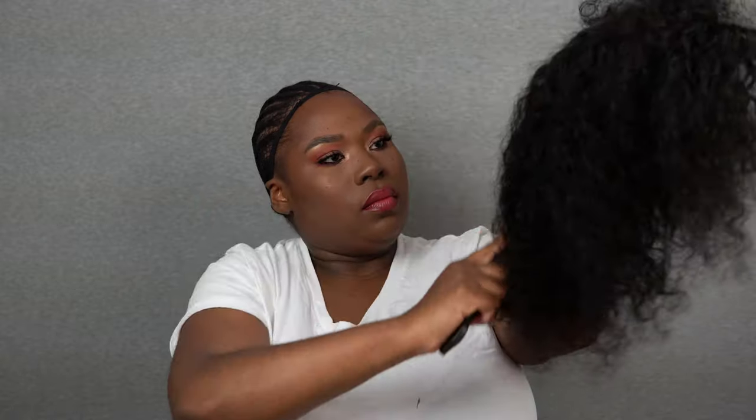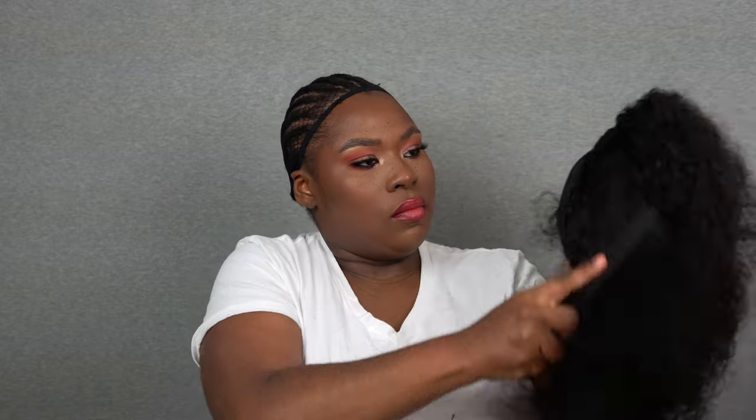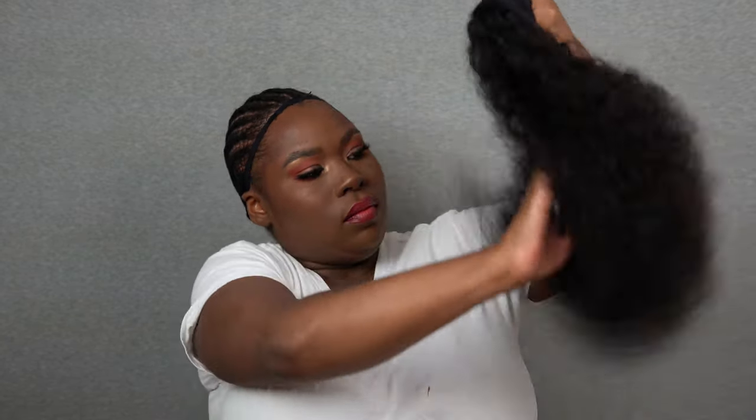And like I said, this is super easy to install. You just put it on, tie the strap in the back, and you're good to go, all right? This does come with some clips. I don't use any clips in wigs. I never use clips. I pretty much just use the strap to tack down my wigs. But this is a headband wig, so easy, easy peasy.